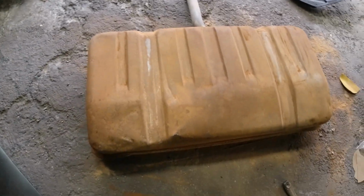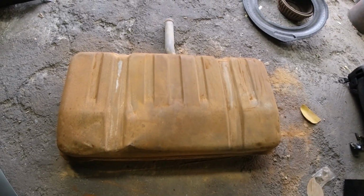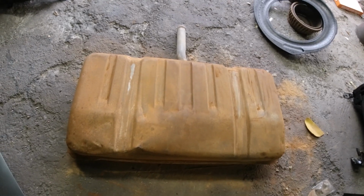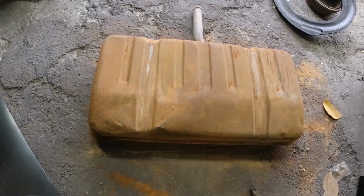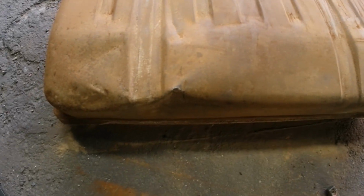Okay guys, I was scuffing down this gas tank. I got it all emptied. I got a bunch of paper towels and stuck them in there, soaked it up, swished it back and forth, pulled it out, wrung out the paper towels, kept doing that. So every drop's out. It doesn't look too bad in there. I started scuffing and it's pretty beat up.